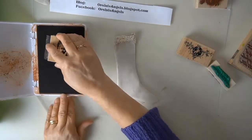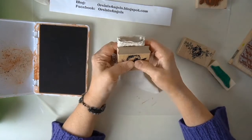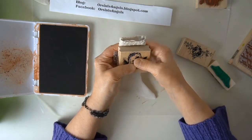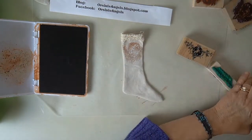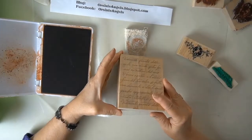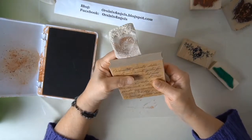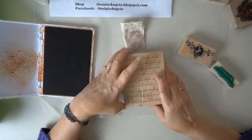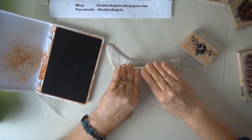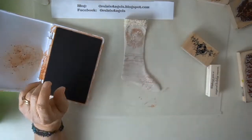So here I'm just showing you the process again with a second stocking. If you'll notice, on the back of the stocking, I'm pressing with my hand to get the stamp impression on, and it's okay if you don't get everything absolutely clear, because I was going for a vintage feel. A major thing, if you're going to use stamps like this and such a light color like sepia, you're going to really want to use a very light colored fabric, like an off-white or a white.